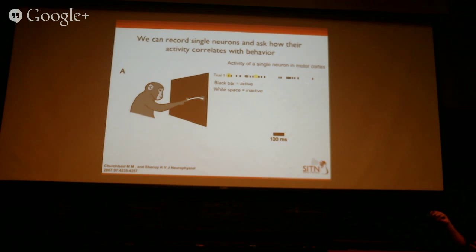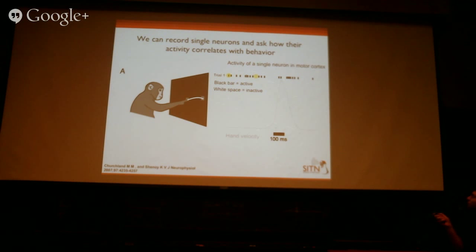So you can think about the black, you can use ones and zeros, right? People make an analogy to the binary code. This is sort of what you're seeing here. And now we can also overlay the behavior of the animal, which in this case they quantify looking at hand velocities. This is the monkey starting to move his hand as it's going the fastest and slowing to the target over here. And we can ask, okay, well, what is this neuron doing relative to behavior?